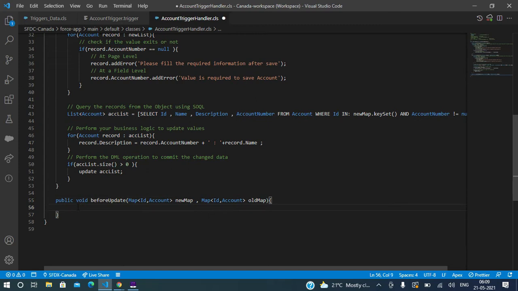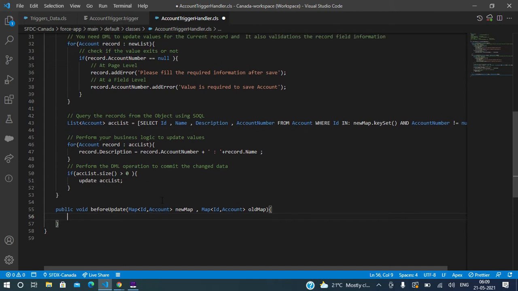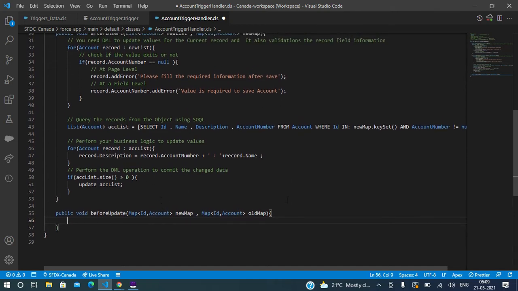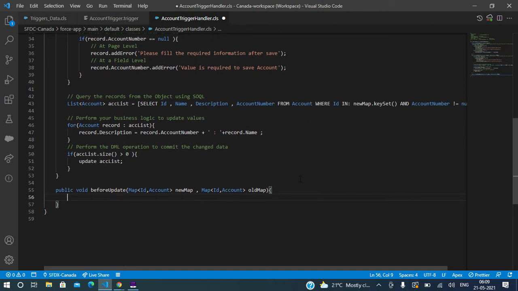So when can you say a particular field got updated? The value is changed can be said only by comparing the current and the previous state of that particular field, right?